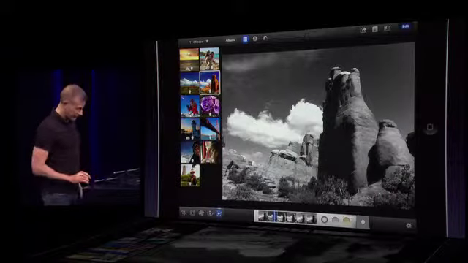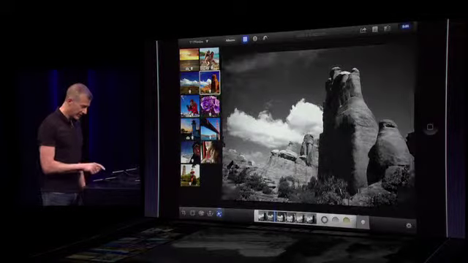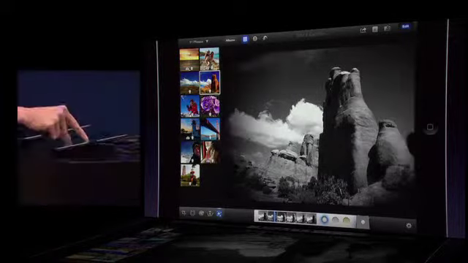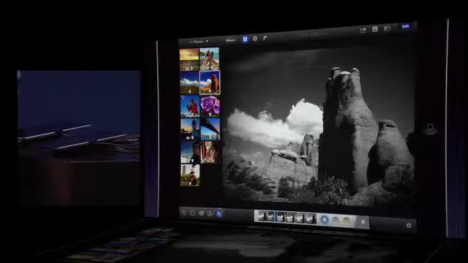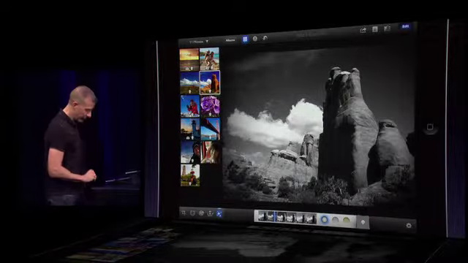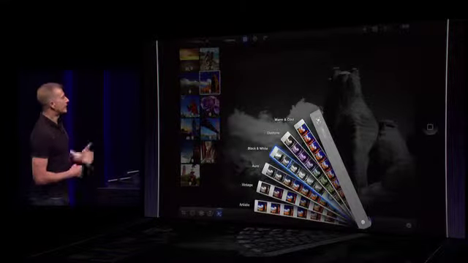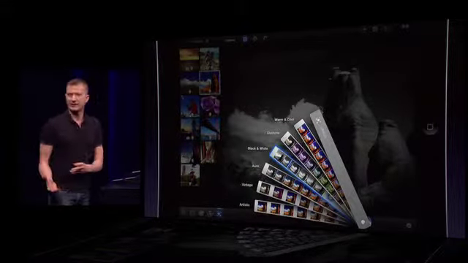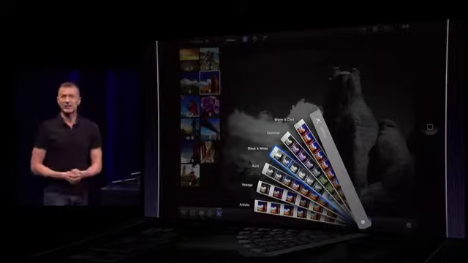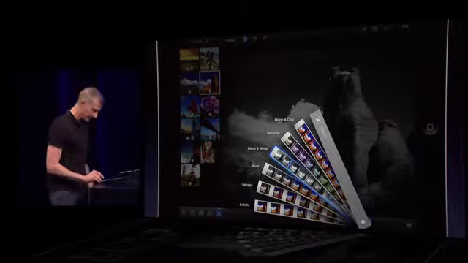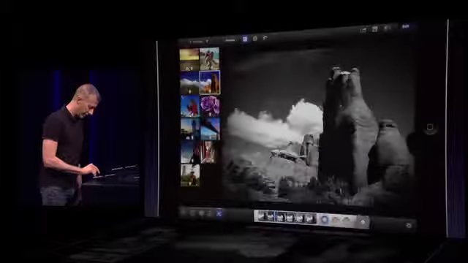And then I've got a couple of extra options here, like I can touch on the vignette, and then just using my fingers, I can pinch and get a great effect just with a couple of movements of my finger. So we've got some great photographic effects. We've also got some great artistic effects like tilt shift and watercolor that can be applied with just a couple of touches of your finger. So some great effects in there as well.